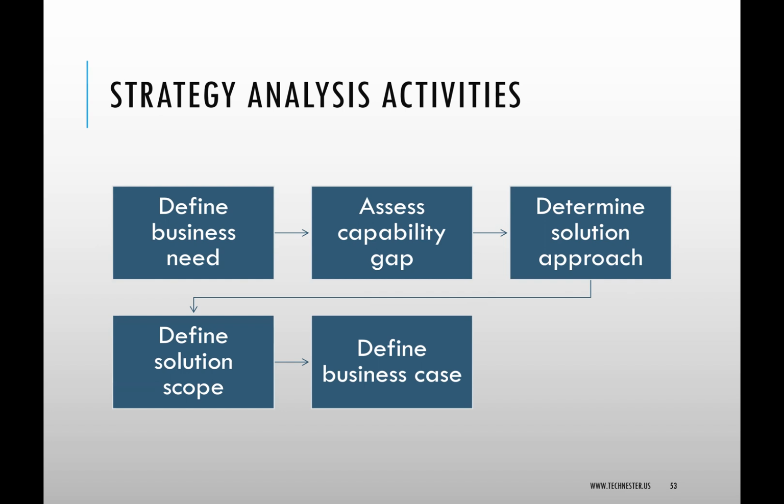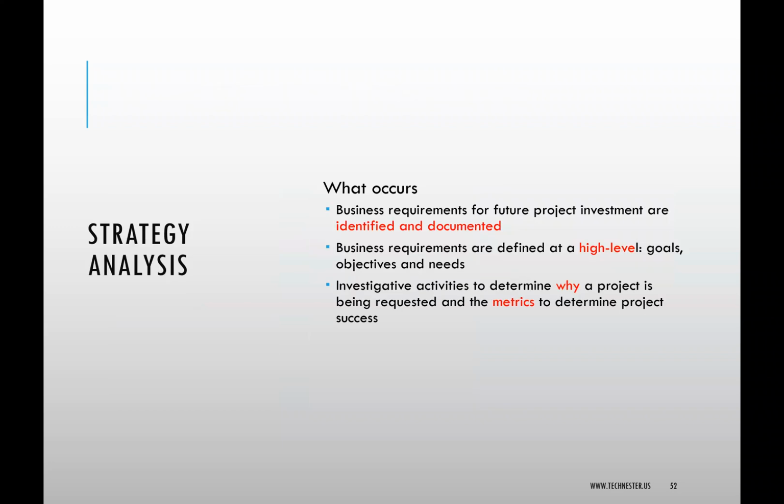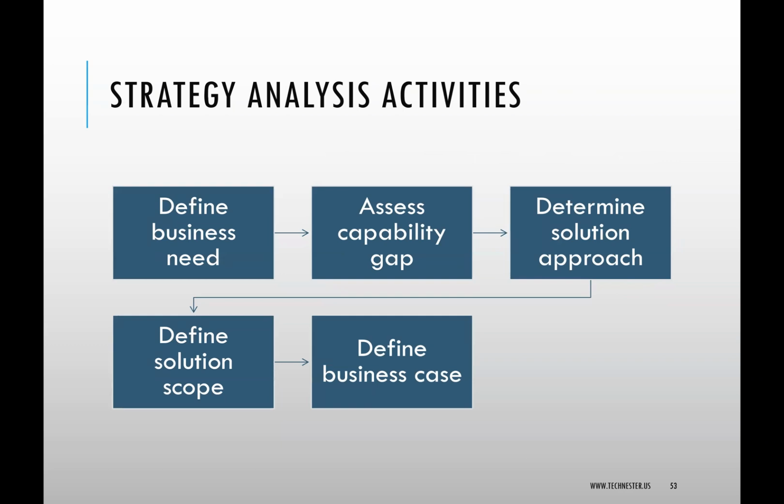The BA takes these first 4 steps to make a business case. So the goal, or the work product, the result of this strategy analysis, this conception phase, is a business case. That business case will contain the business need, all the analysis about capability gap and solution options, and everything the business analyst produces from each of these 4 stages. And once that business case is approved, then the project commences. So this is pre-project. Conception phase is pre-project.